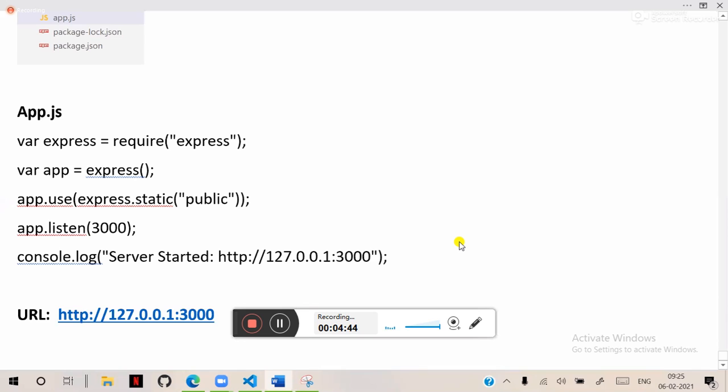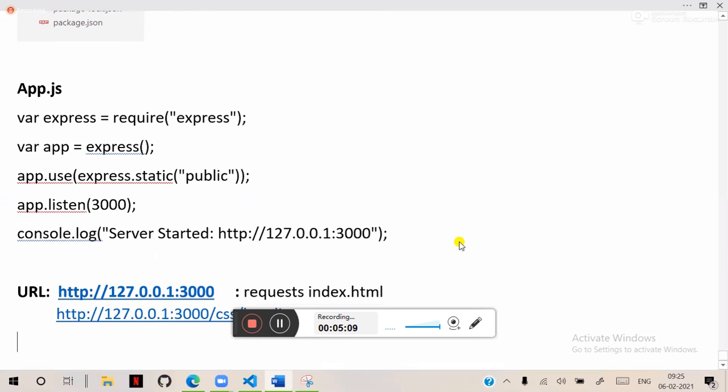It will request index.html. And we are configuring like this: http://127.0.0.1:3000/css/heading.css. You can access it like this.